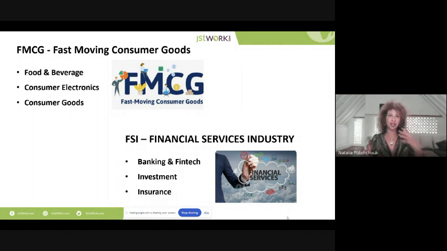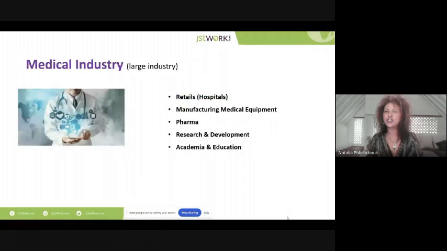And when we are looking at industries, I want you to start getting into the habit of looking at industries from a bird's eye point of view, really high up so that you begin to look at the industry in a very simplified, very streamlined way, and you begin to look at the core blocks. We have large industries. So for example, if we say the medical industry, under the medical industry, we have retail, which are the hospitals, GPs, anywhere where we go and get medical help.